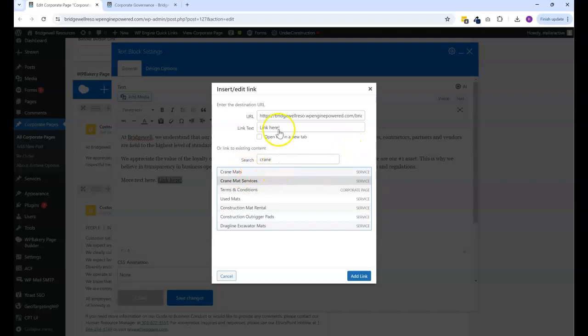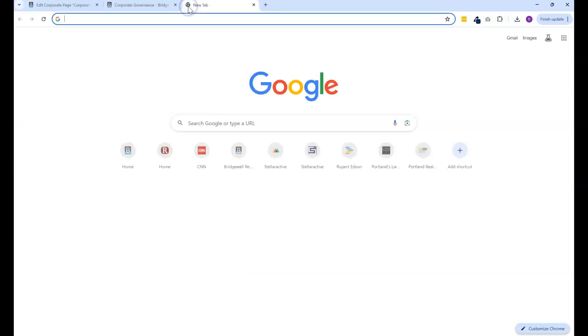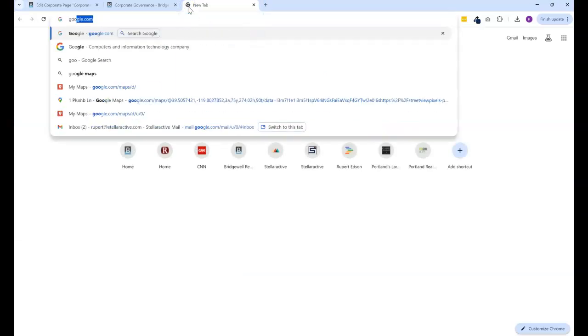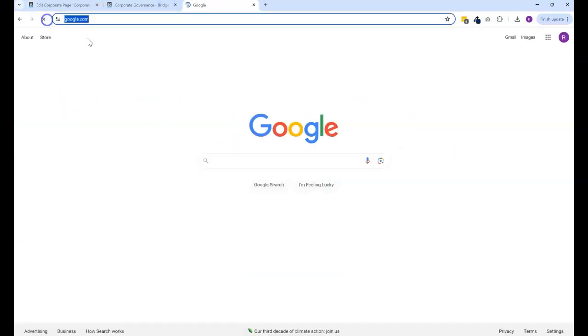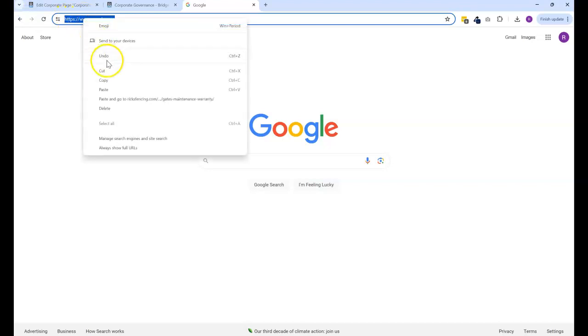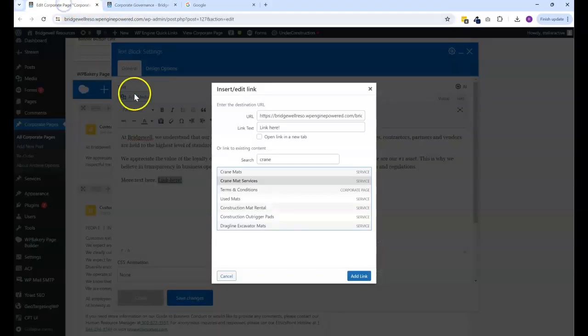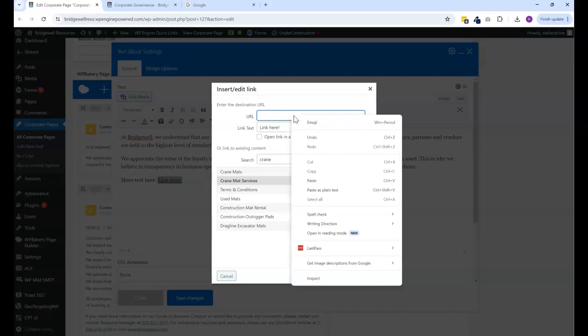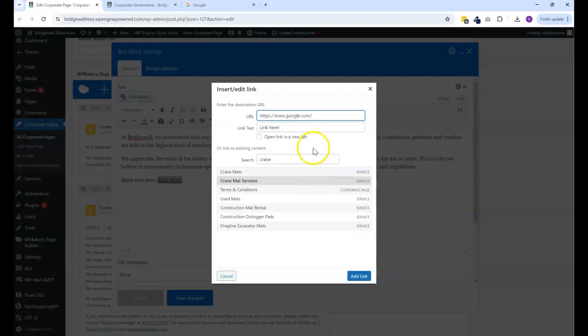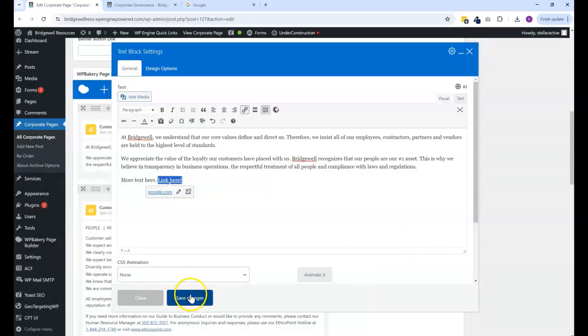If you're linking to an external page, so let's say Google for whatever reason, highly recommend that you just go to that page, even if it's as simple as google.com, and that you would copy and paste. It eliminates the possibility of making an error when putting something like that in. It still goes in that same field, but since we're linking to an external site, you're going to want to check this open link in a new tab box. See how that works.